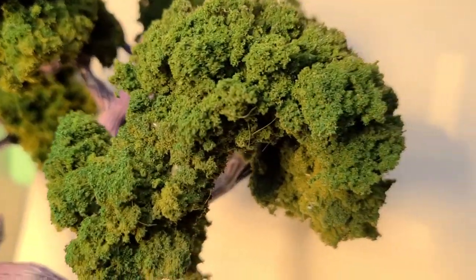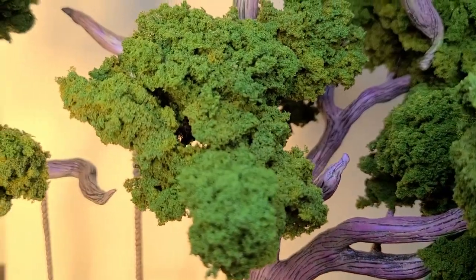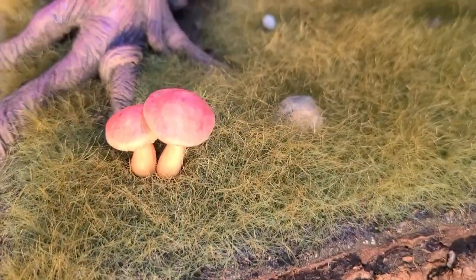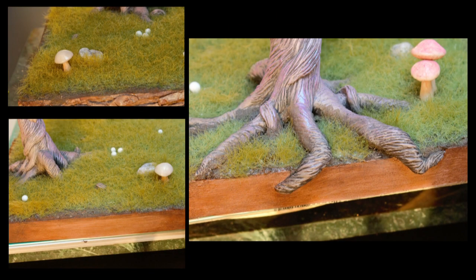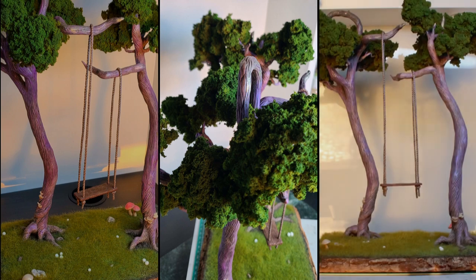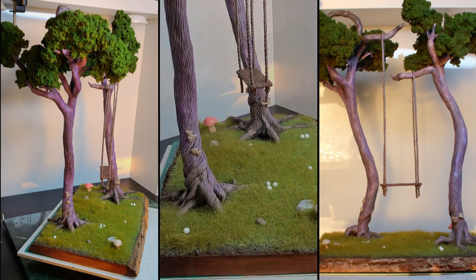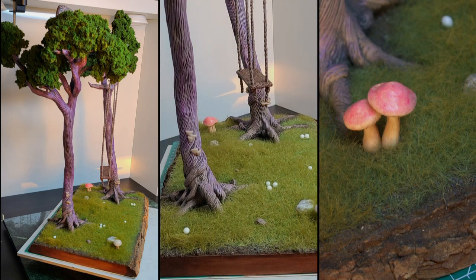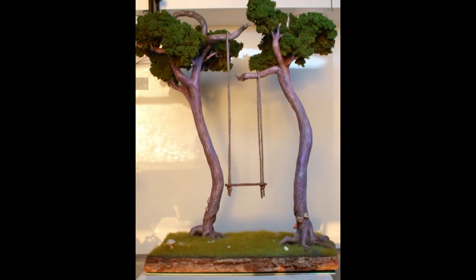The base is finished. I liked how it turned out though, even though it gave me a lot of trouble. I think it portrays the feeling I wanted to get of a dreamy scape. And one more thing about the mushrooms, they glow.